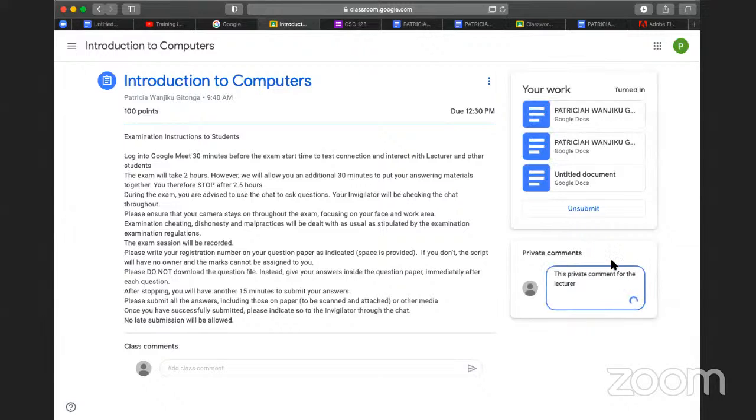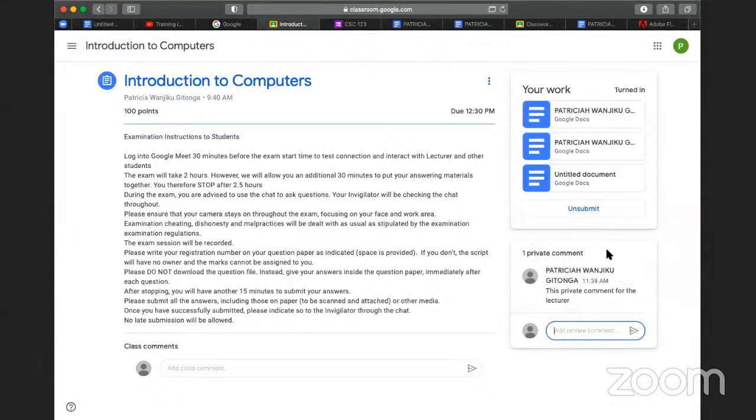So once you turn in, the lecturer is able to see your work already. You finished with the exam, and you've also done a private comment to the lecturer that the lecturer can see. So that is how you take the examination. And I've given you two forms of examination.